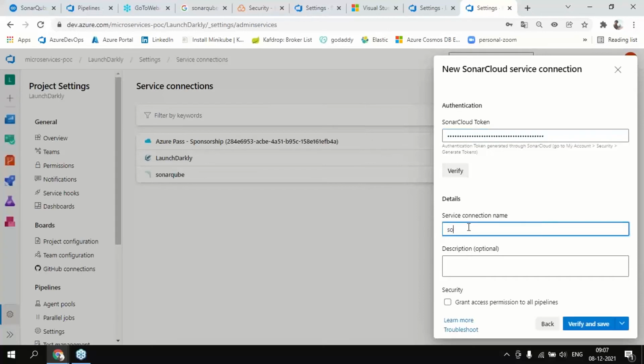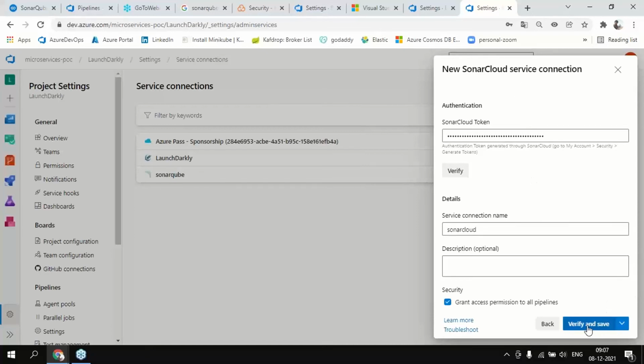and then I will just name it SonarCloud. Okay, so this is the configuration we need. So maybe we can grant access permission to all pipelines within the launch directory. If you have multiple pipelines, you can just check this one, so that all the pipelines can access the SonarCloud service connection details.